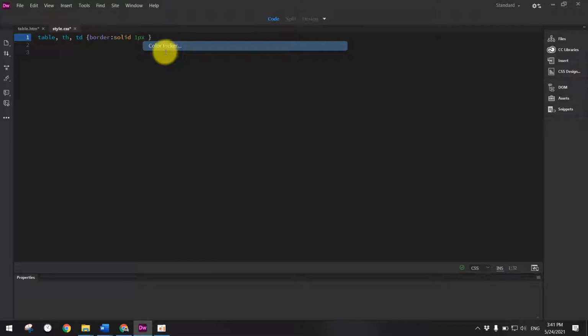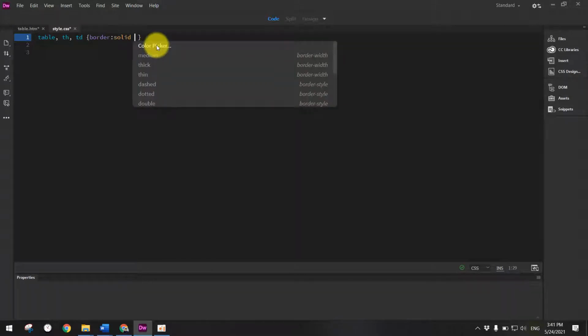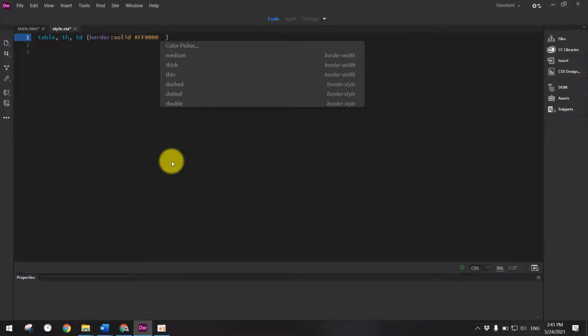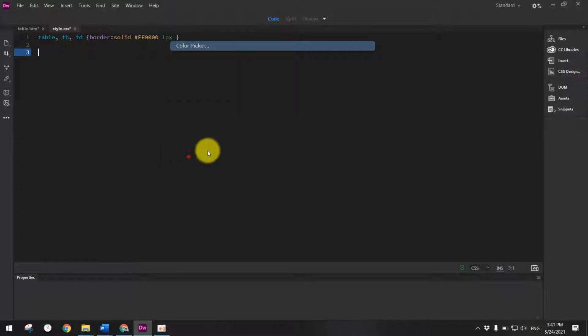Okay, because it pops up a color, we deal with color first. According to RGB, for red, hashtag FF, give it the full value, which means the maximum value. Red FF, green 00, blue 00. Enter, and also the pixels: 1 pixel. Then you go and see there.